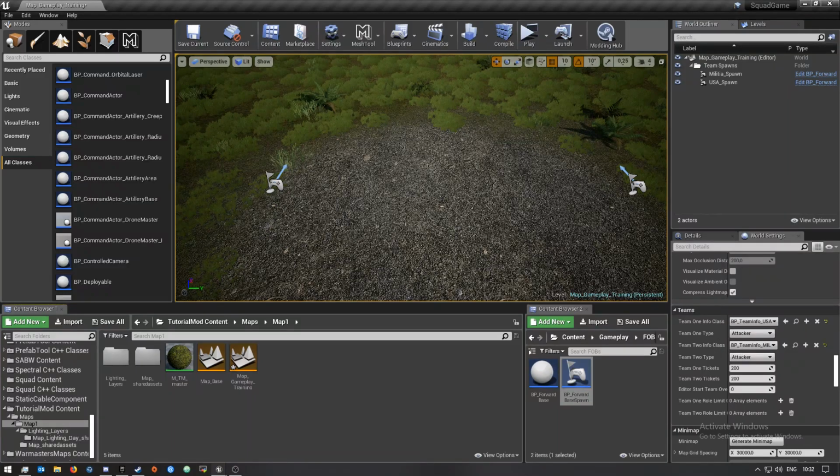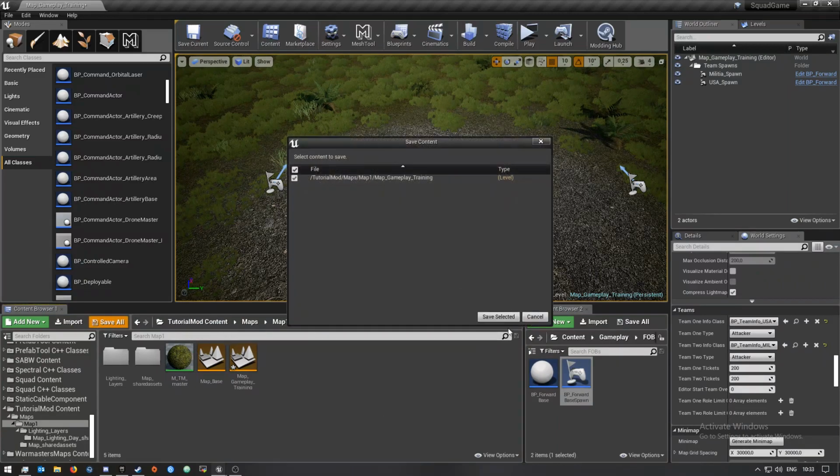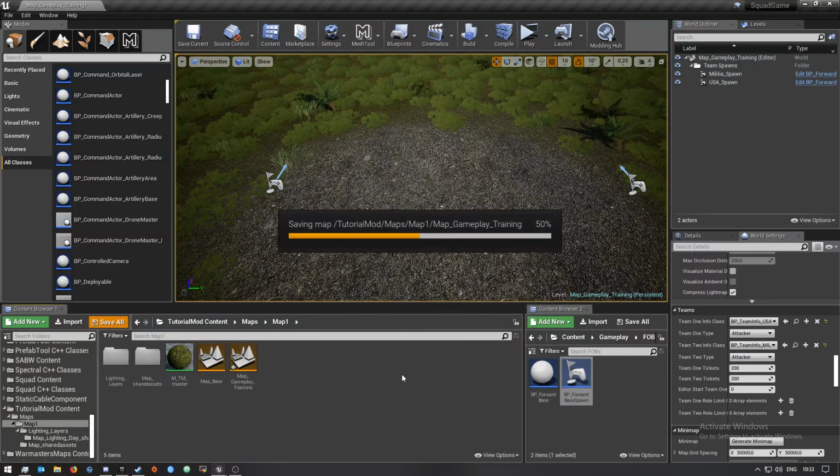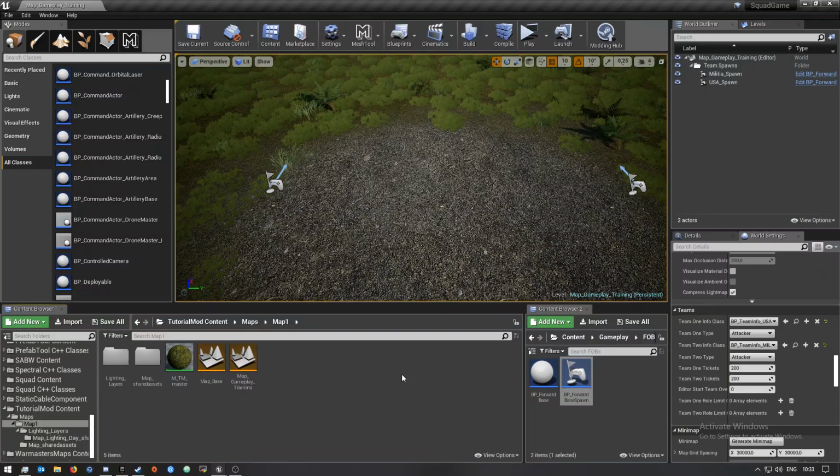Okay, so it stopped freezing, and now we have our 2 team info set. If this didn't happen to you guys, that's okay. Just skip ahead on the video if you want to. So save, or I will obviously cut it out if it froze. Okay, so we're just gonna click save, and now we have our 2 teams set.